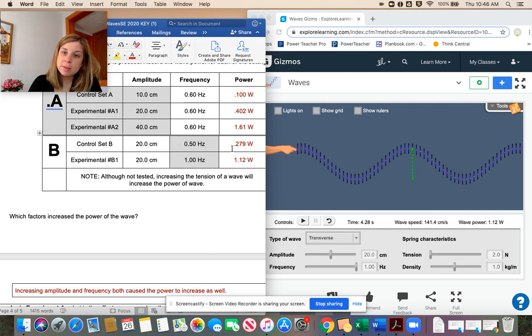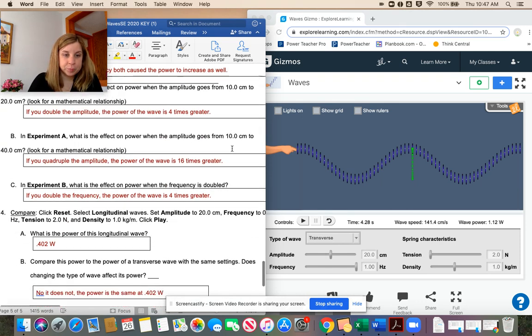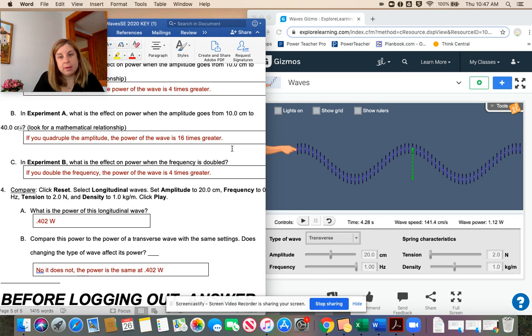Now these are approximate numbers. I know you're not exactly getting 4, but you're getting about 4. Okay. Now there is a relationship between energy and amplitude and energy and frequency. They are two different relationships, as you'll see as we continue talking about this today and Monday. But just keep in mind, there are two different relationships there, okay? But they both do affect energy, okay? So both amplitude and frequency.